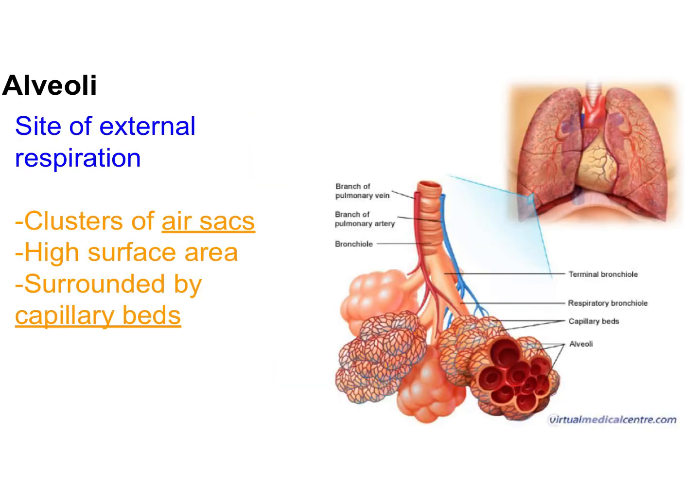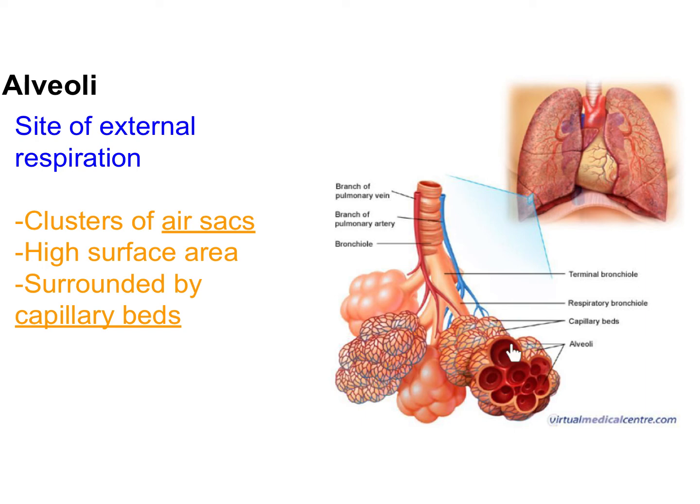So that last diagram didn't show us those final levels very well. So this would be kind of like a bronchiole down here. And then the really small tubes would be our alveolar ducts. And then finally, we get to the alveoli, which are these things that look kind of like clusters of grapes. The alveoli is the site of external respiration. It's the destination point for that air that you breathe. And remember, external respiration is when oxygen goes from the lungs into the blood and carbon dioxide goes from the blood back into the lungs.